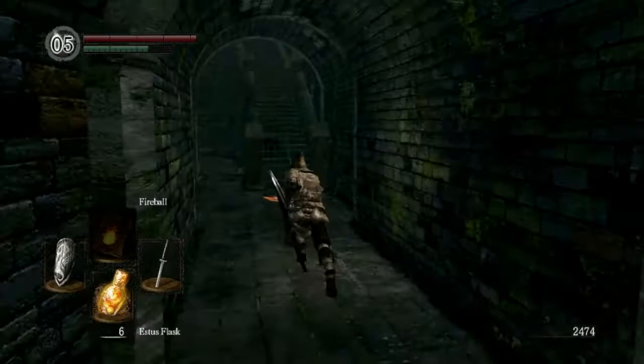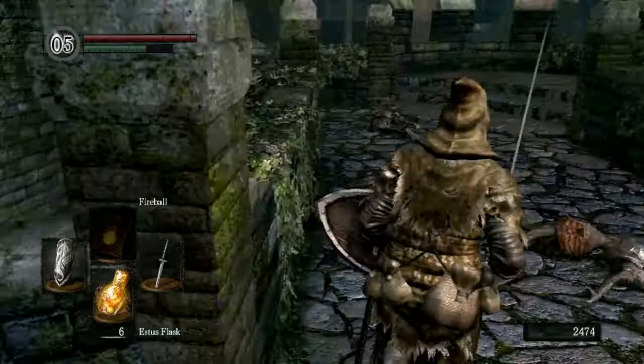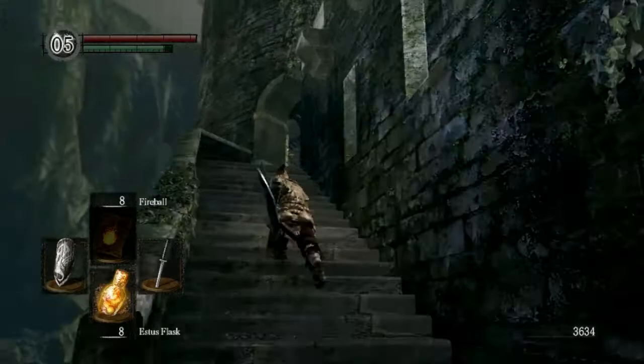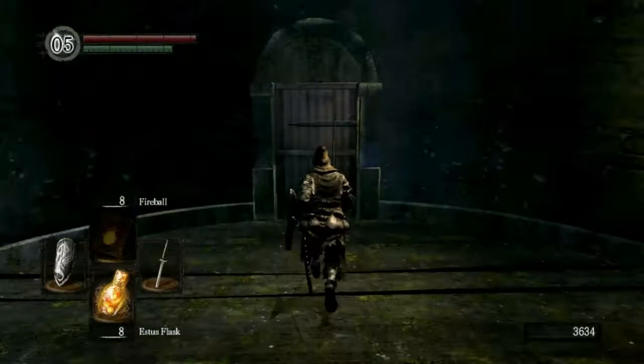So what I'm going to do real fast is I'm going to head back to the bonfire, replenish my Estus and my fireballs, and then I'll meet you guys back here once I'm done with that. Alright, we're back. Let's go ahead and head up the staircase here. Now when you get up to here, there's another branching path. You can actually open this with the master key, which is the gift we chose at the beginning.